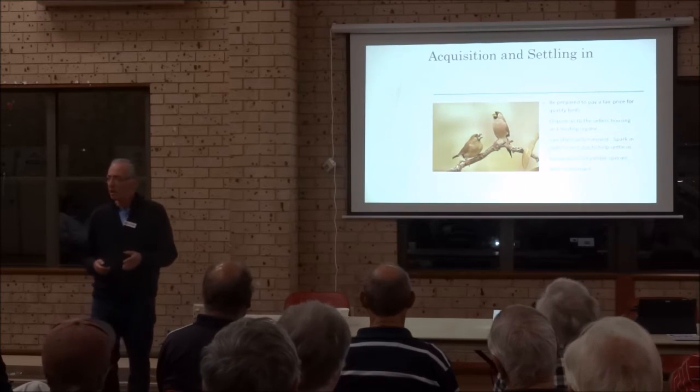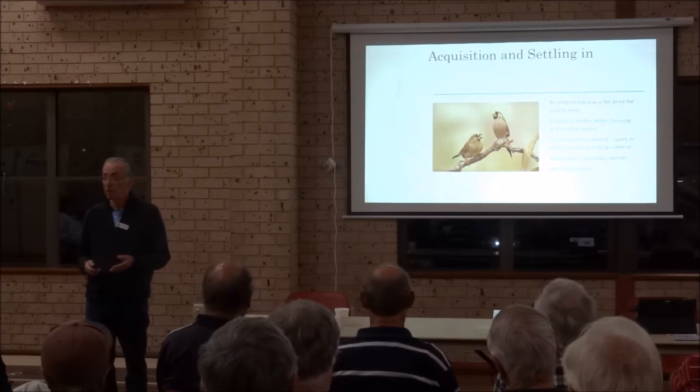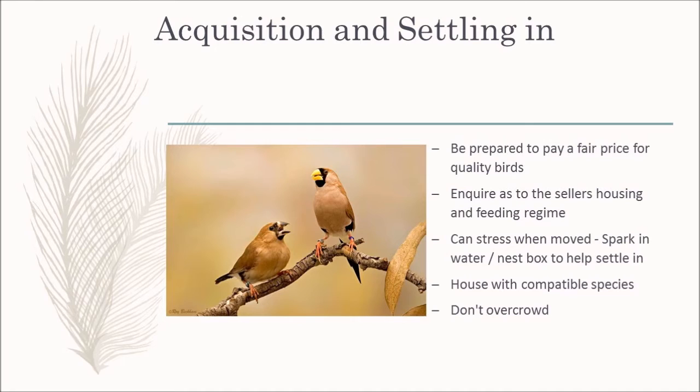Just finding out how the people you're buying birds from keep them. What do they feed them? I visited Rodney Burns' aviaries in Gunnedah. He feeds copious amounts of white eggs. He breeds heaps of white-eared masks. But personally, you may find difficulty breeding them if you feed white eggs.